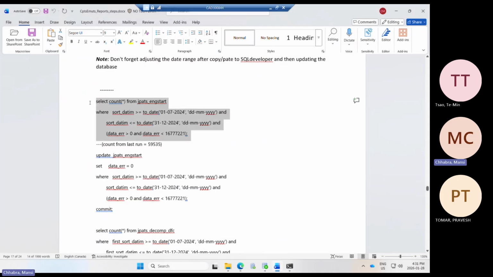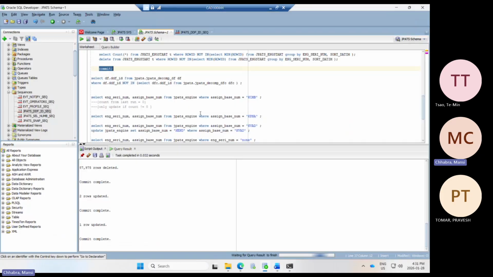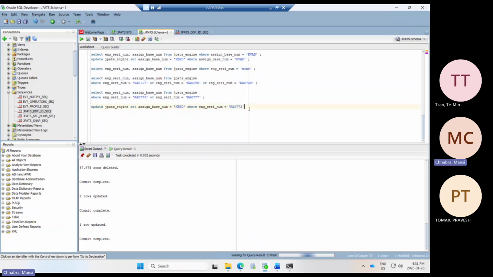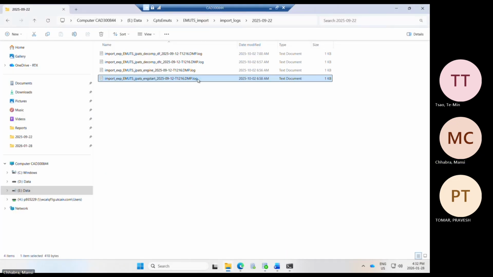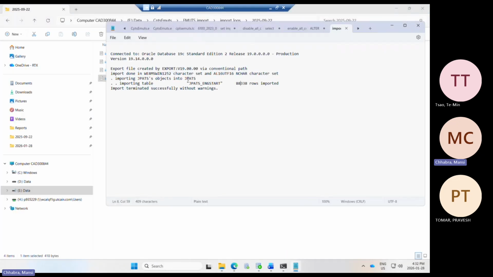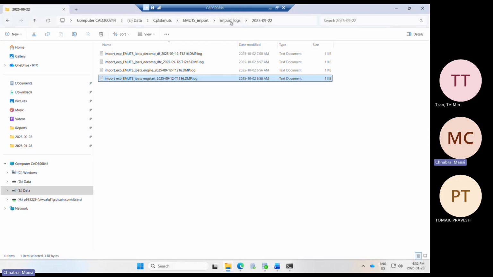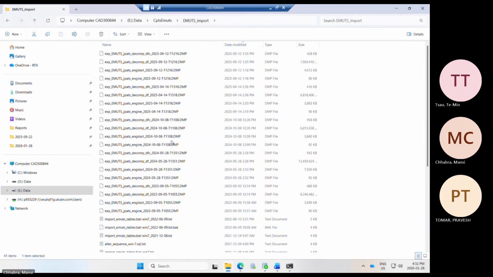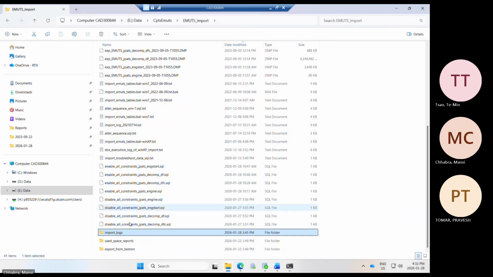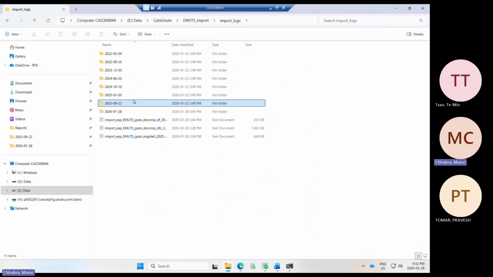Now we need to check the JPATS engine start table, and the dates will be modified here. How will we know it is from which date? Let's see.